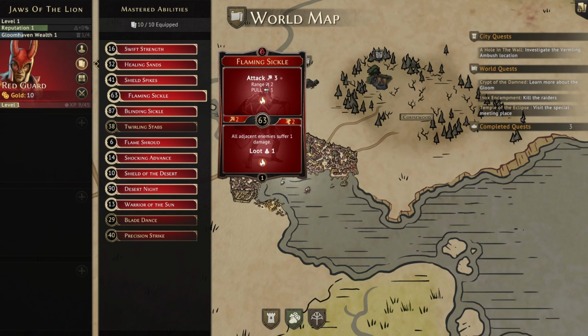Next up we have Flaming Sickle, which is attack 3, range 2, pull 1, create fire, 63 initiative, and all adjacent enemies suffer 1 damage, loot 1, create fire. So you've got a versatile double generator of fire here. Both the top and the bottom generate the fire element for us, which is good. That makes this a very versatile card. It means we're not forced into playing the top or bottom just to get an element. We have a bit of flexibility in how we can play this.